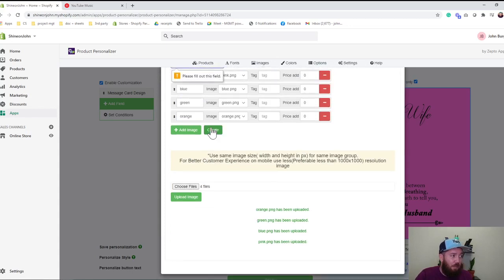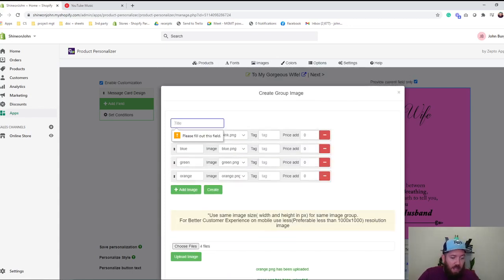And I'm gonna name this color. And this is so you can actually carry this across multiple cards. So if the first one you upload is actually a PNG, so that first image I uploaded was just a PNG of the black text, you could just be swapping in colors behind it. And what you can do is set up all your products like that and just create an image group here and then just select this on each one.